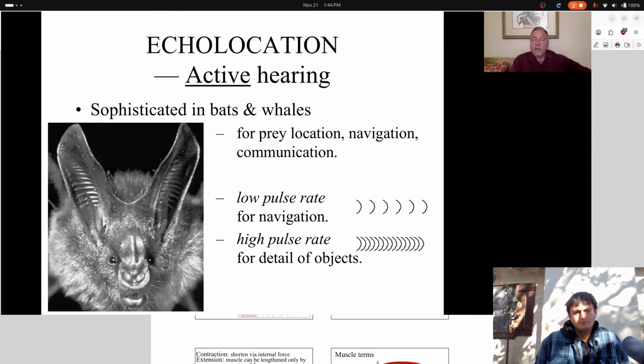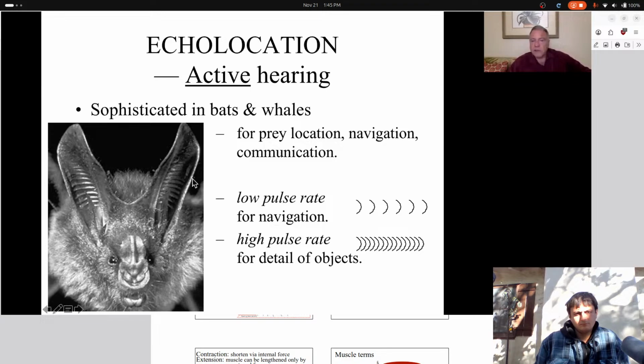Of course, if you want to look at really high, really refined echolocation, then we're talking about bats and whales. And so the extremely sophisticated ability to fine tune and resolve fine detail using echolocation. This is truly sonar. And so again, to locate prey, to navigate, to communicate, all of these things, they can create these vibrations and listen to their own vibrations or listen to others' vibrations.